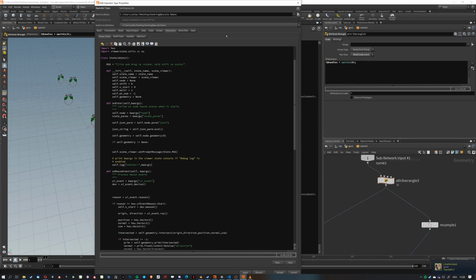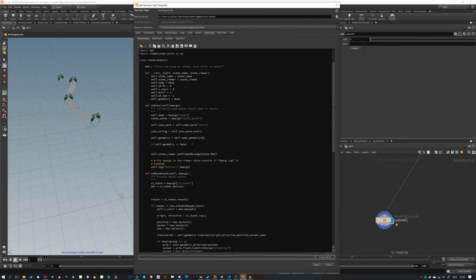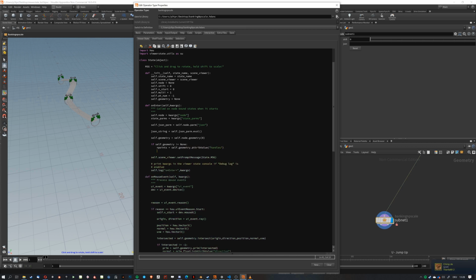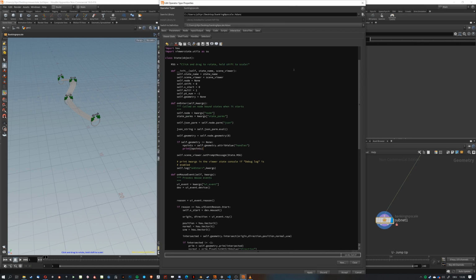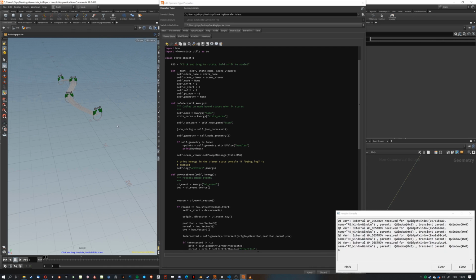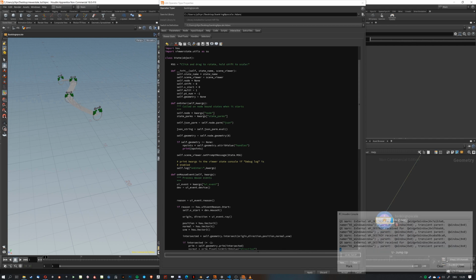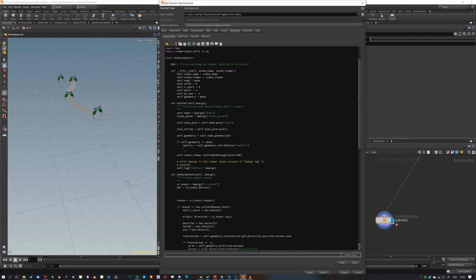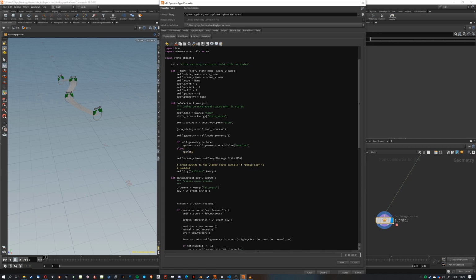So now in here I can read that attribute in. So I can save this as endpoints, and it's just self.geometry dot attrib value handles. So now we know how many handles there are. So I can also print this and see if it works. Let's see. Apply this. And now hit enter. We get a print 4. We have 4 handles, so that is correct. So I can remove this. And well, if there is no geometry, then endpoints, of course, is 0.